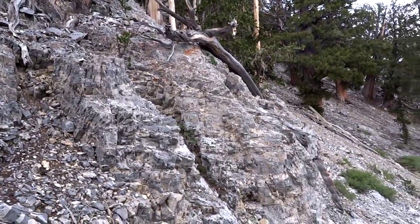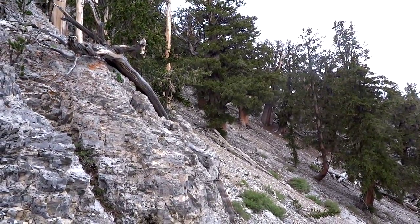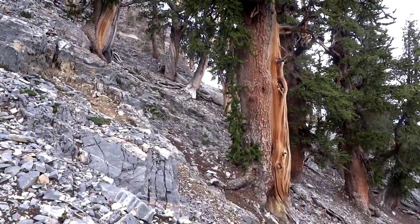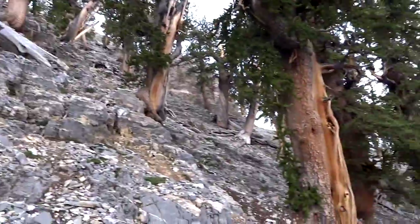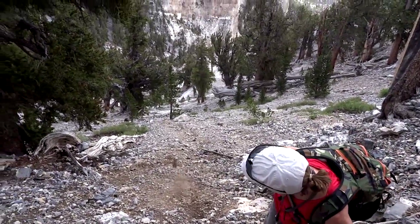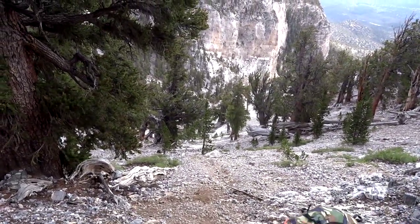Okay, we just got off the ridge, went through the logs, and we want to go across all the way to the far side, which is not loose. So we're traversing across on a path over to the ridge there, the sky behind it. We don't want to go up this here because it gets very, very loose. And we don't want to come up this way. Just look at that. That's why we got on that ridge with the boulder.